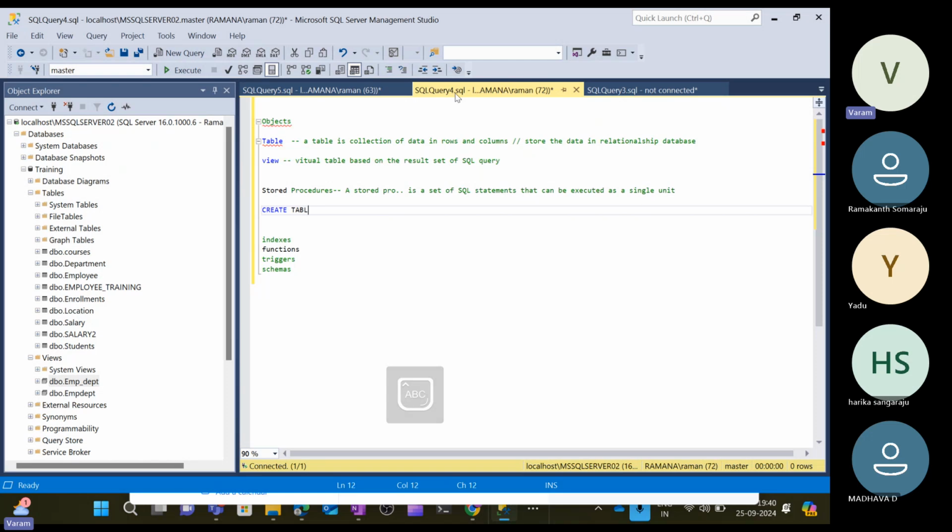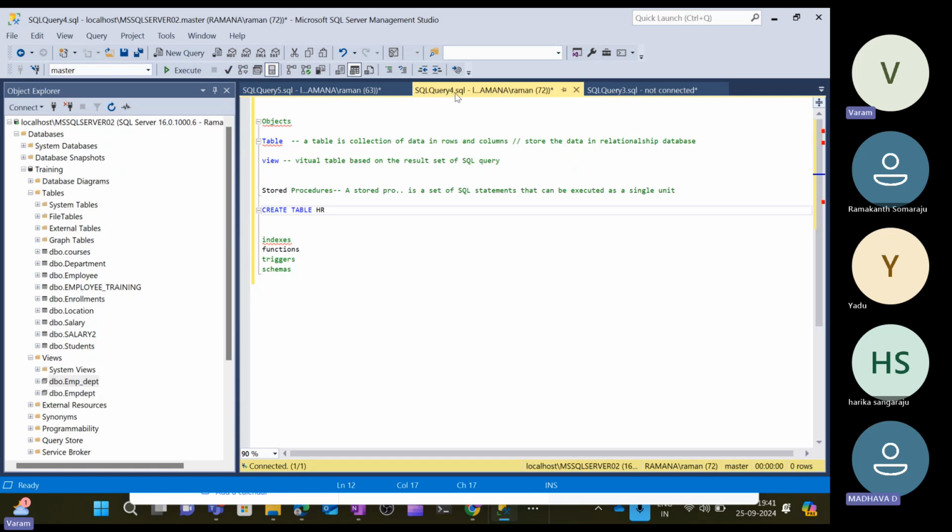Can someone give me the context of create table? Madhava, I think you practiced. Give me the code for create table. I need a SQL statement to create a table.